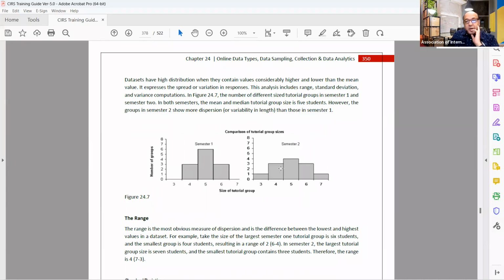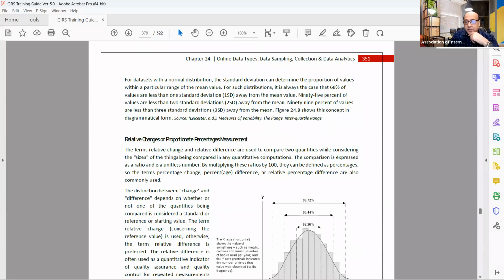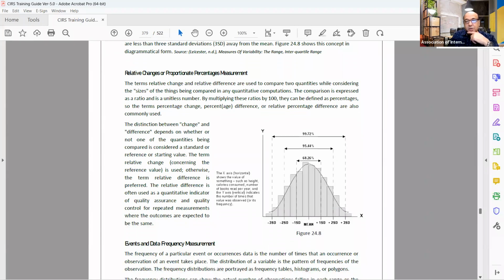Dispersion is the spread from the 0 point, or the point which is the zero axis between X and Y, which is this point. Anything that spreads vertically versus horizontally will give you a deviation from the standard zero. And then there could be another type of deviation, which is what we call the range or the standard deviation right here. Standard deviation means that you're going to create a mean value or the average value or a standard, which you would use as a measurement against anything that is deviating from it.